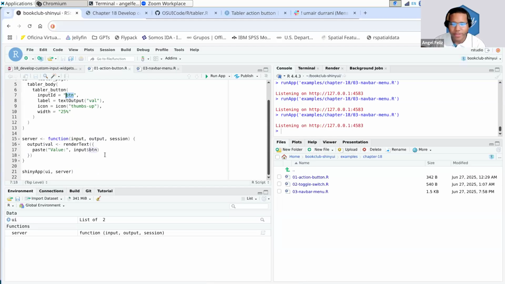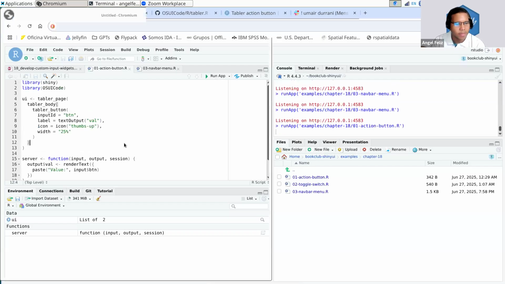I don't know why the author is using the same word as a class and as an ID, but yeah, they want to use that word again. It's passing the value of the button to this expression, and it will return the value, and it is going to increment. It also adds an icon, and also uses the width. And that's it, a really simple one.